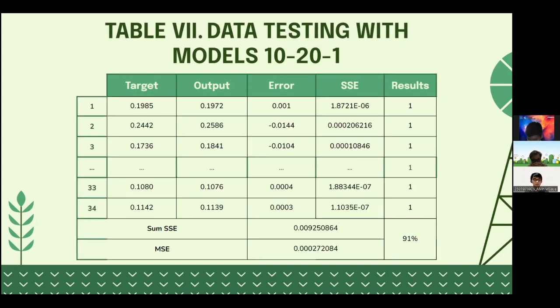On table 7, similar to table 6, but it's for testing data and includes the results that represent error tolerance. In this case, the error value that can be tolerated is less than or equal to 0.001, which is assigned a value of 1. The result will be used for calculating the accuracy of the prediction.